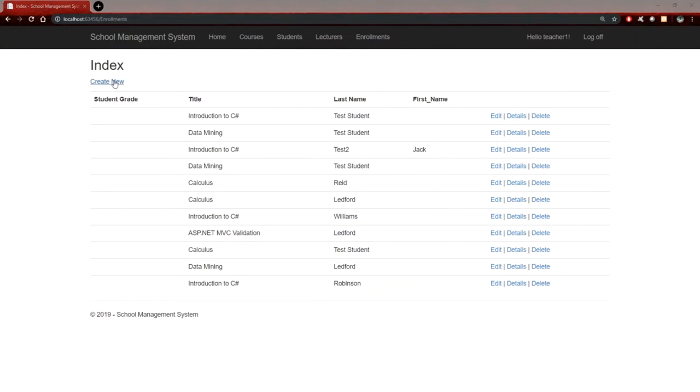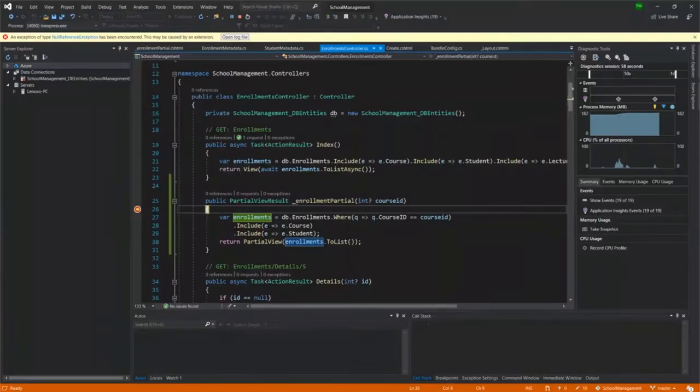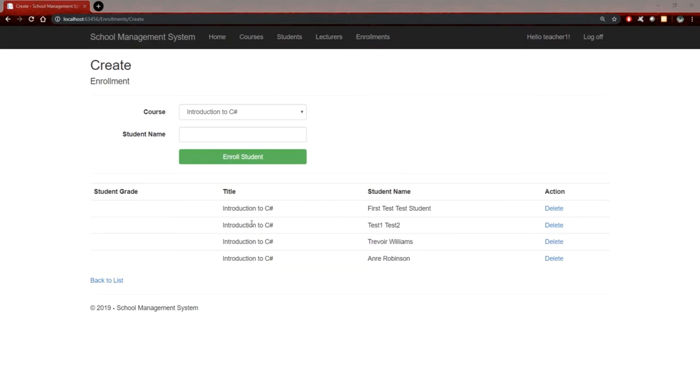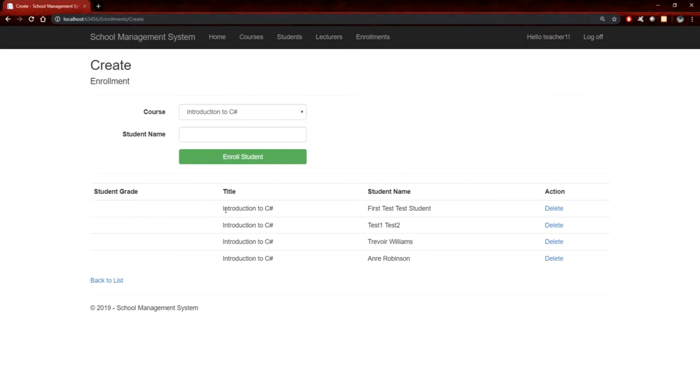Okay, so now we're going to browse to our create page, and then we're going to watch as Visual Studio hits our breakpoint, and we see that course ID is indeed being passed into our partial view. The end result of all of this should be that the queries run against number 2 ID. So only those enrollments should come back, and voila, there we see that we're running a filter based on the selected course, and we're only seeing those students. Of course, we haven't hooked up anything for when this value changes, so that is our next mission, where when it changes, it should actually reload.